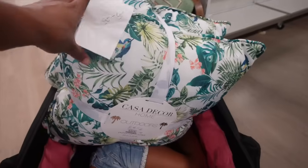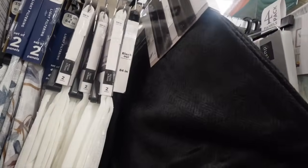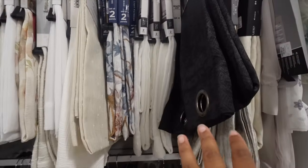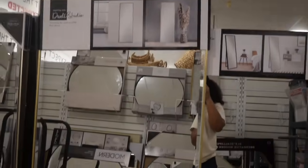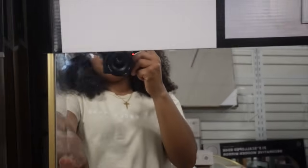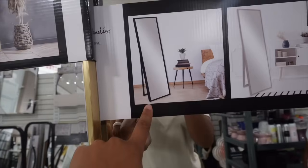We changed our mind and picked up these pillows. I have yet to get any curtains for me and Sean's bedroom, and I think black will go nice in there since that's one of my accent colors. I really like this long rectangular mirror with the square trimming. I got a mirror for the living room from TikTok shop but it's too small, so I was going to put that one in the bedroom and get a bigger one for the living room — and this one would be perfect. I'd probably have to mount it to the wall.